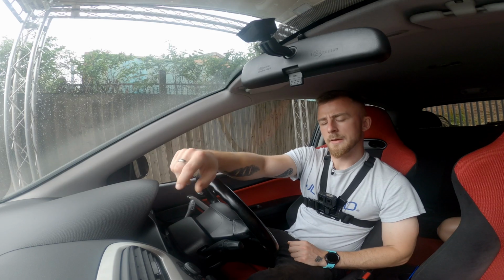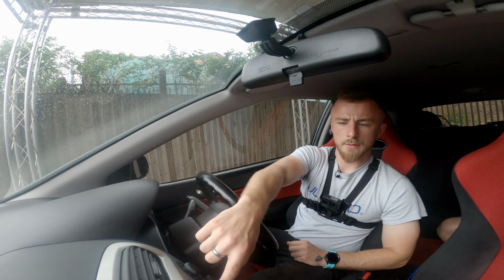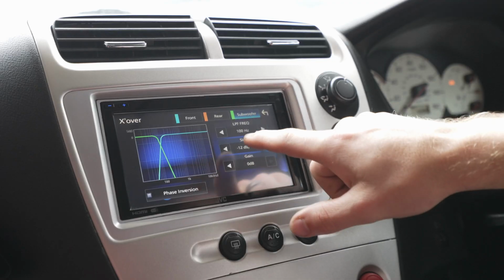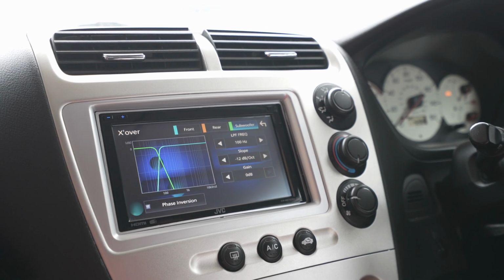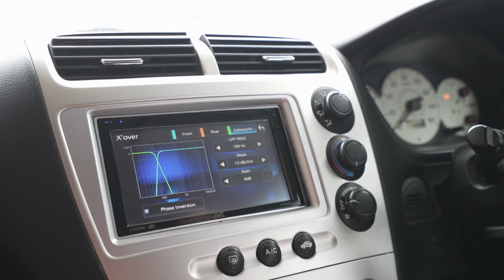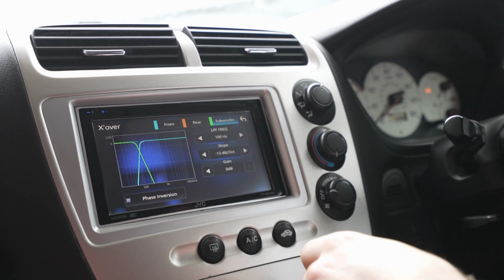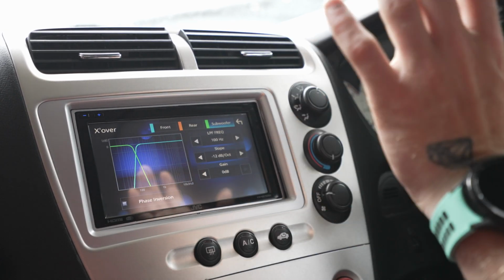Now subwoofer. Low pass frequency or low pass filter is, like I said, the opposite of high pass. Whatever frequency I set here, the subwoofer will play everything from that down below, lower frequencies. So because these are 10s, I will probably keep that at around 100 hertz. That way they can play a little bit of mid bass as well, nice punchy bass, and also do the lower frequencies. Minus 12 dB is absolutely fine for that. And you can also set phase inversion. So if your subwoofers are kicking out first or kicking in first, you can swap that around. But that's pretty much that done.